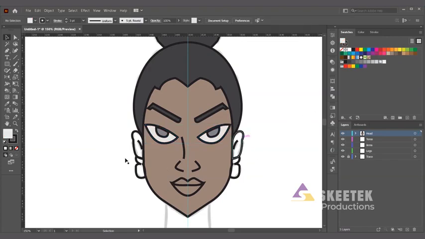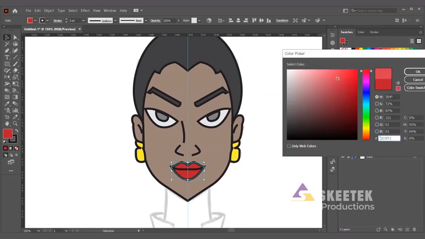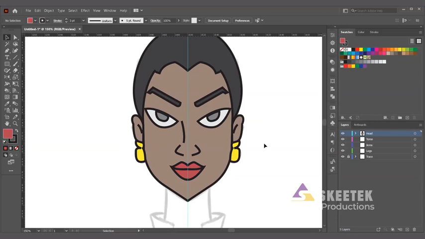Then the ears, the same skin tone. Then let me make her earrings yellow. Then her lips, let me make it red. It's too red. Let me come to this place and make it a bit light red. So there you have it.